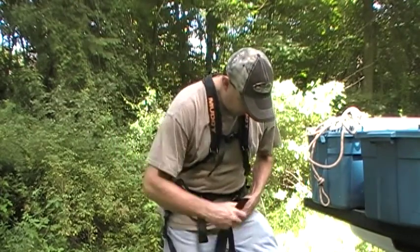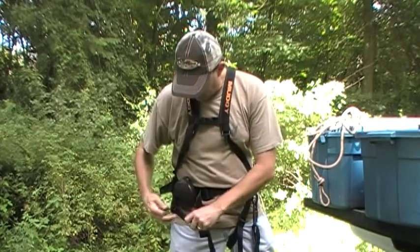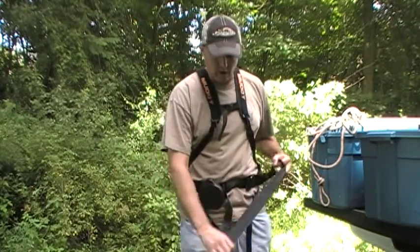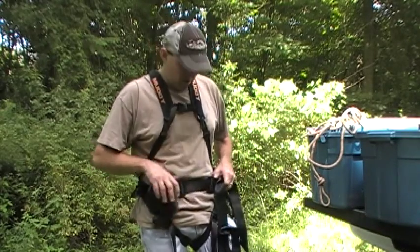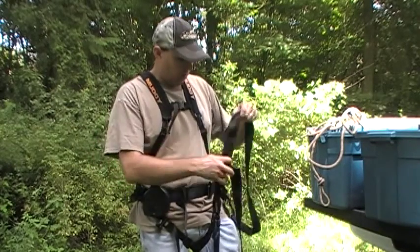And your full body harness needs to be tight. If it's not tight and you suffer a fall, then the force of the fall will not be distributed through the harness the way it's supposed to be. That's the whole purpose of it. I like a harness that has a belt across the midsection here. That's just my personal preference, but it seems to work well for me.